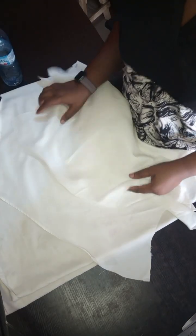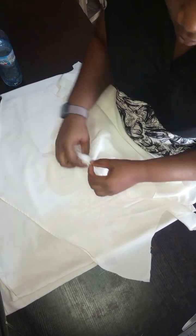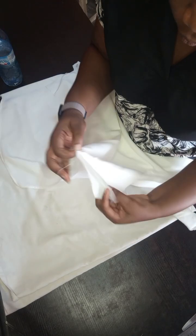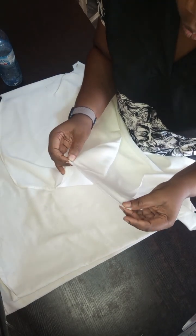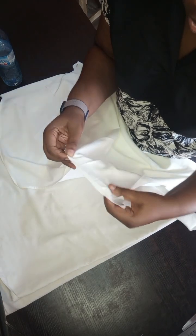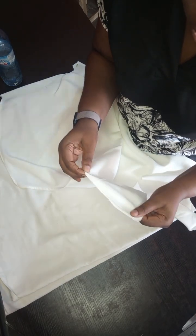So the next thing I'm going to do is right side facing right side. Then I will join it at the shoulder. You can see everything is matching very well. Go ahead and sew it.